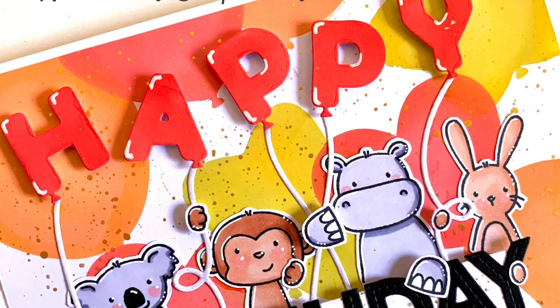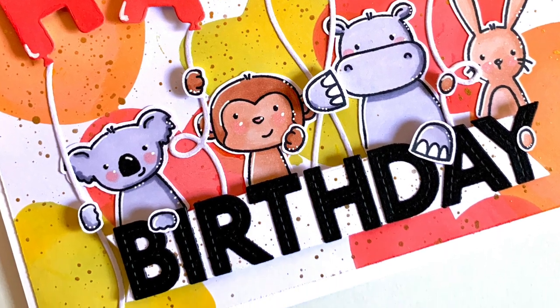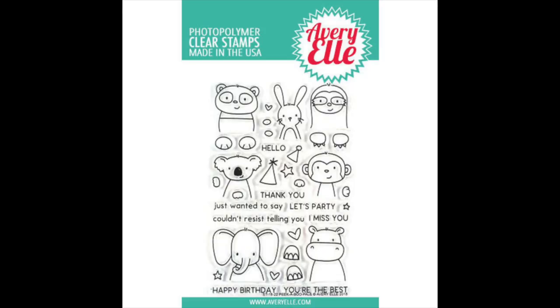Peter designs SVGs and has sent me this one so that I could play around with it and see what I came up with. Here is the stamp set that I'll be using. It is the Peekaboo Pals by Avery Elle.